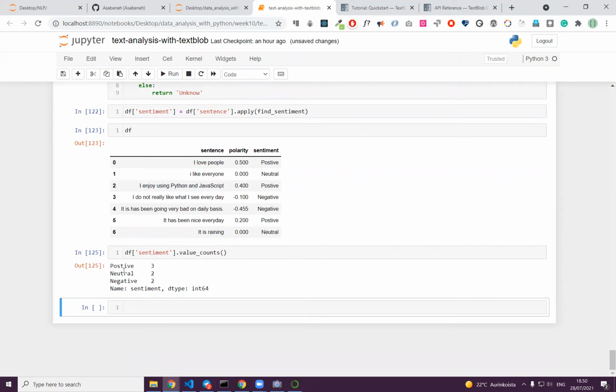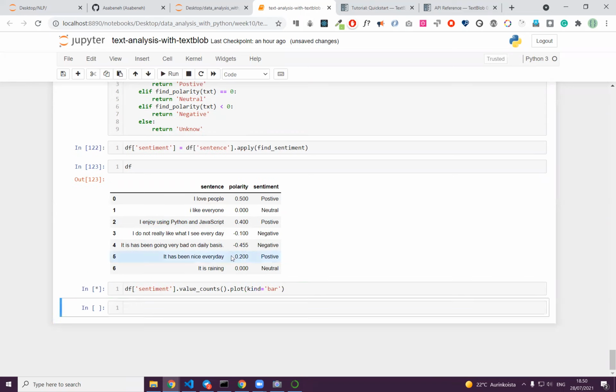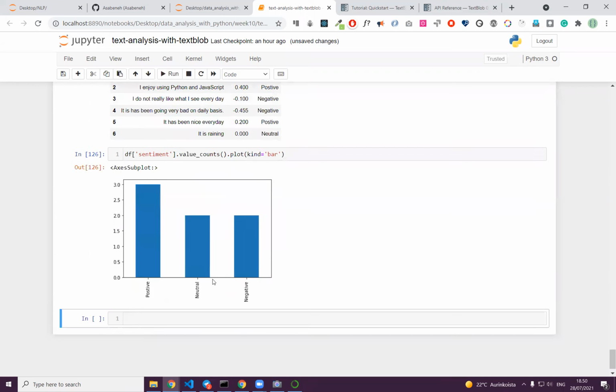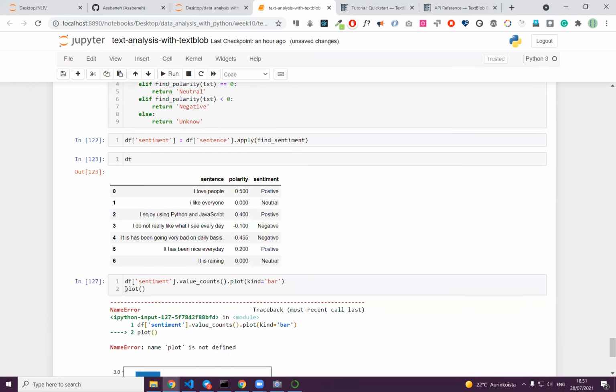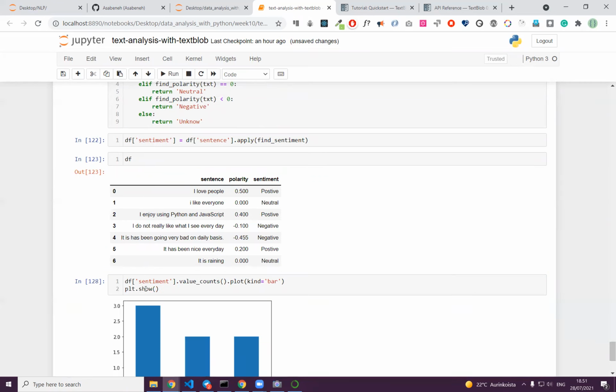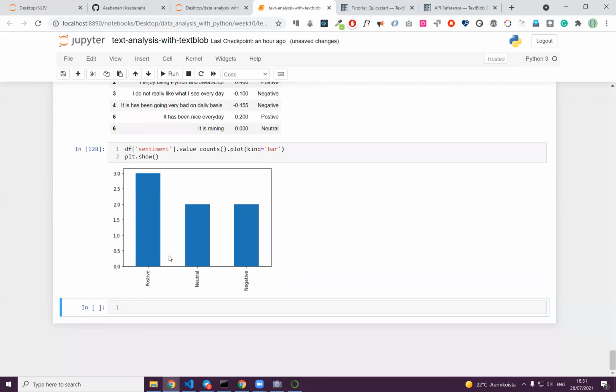As you can see, you have 3 positive and 2 neutral, and you can make a visualization. Then you can say plot, and the kind we can say a bar. I think a bar graph will be just right. So plt.show, right? Now we have this.